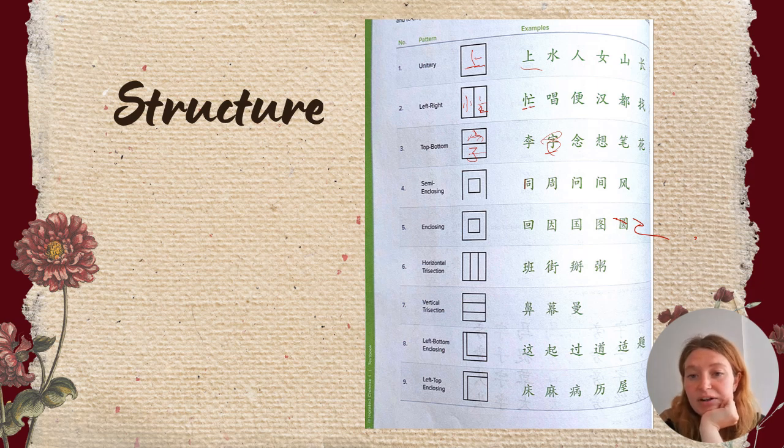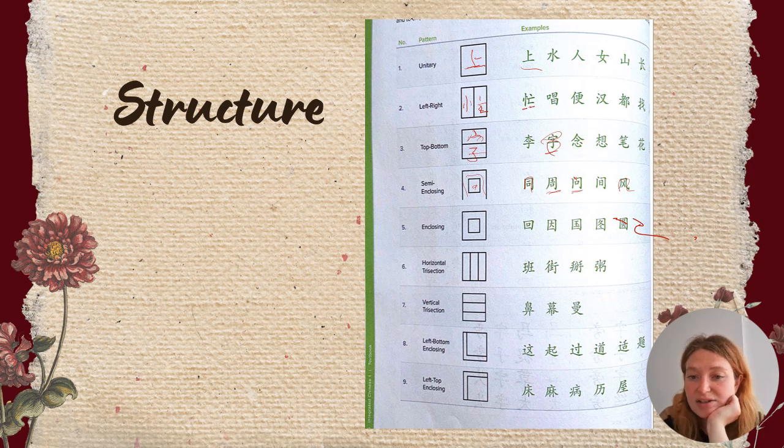Semi-enclosing. That's this bit where you have something around it, but it's not closed off at the bottom. I'm not going to keep writing these because that'll make this video longer, but you can see what I'm talking about. So semi-enclosing, you have something that's not closed at the bottom, and you'll see there are different ones. So you've got this kind, you've also got this one. These are different. This one has a dot at the top and it's a bit open. This one, you go out at the end. But these are all semi-enclosing, so there will be something around and something in the middle.